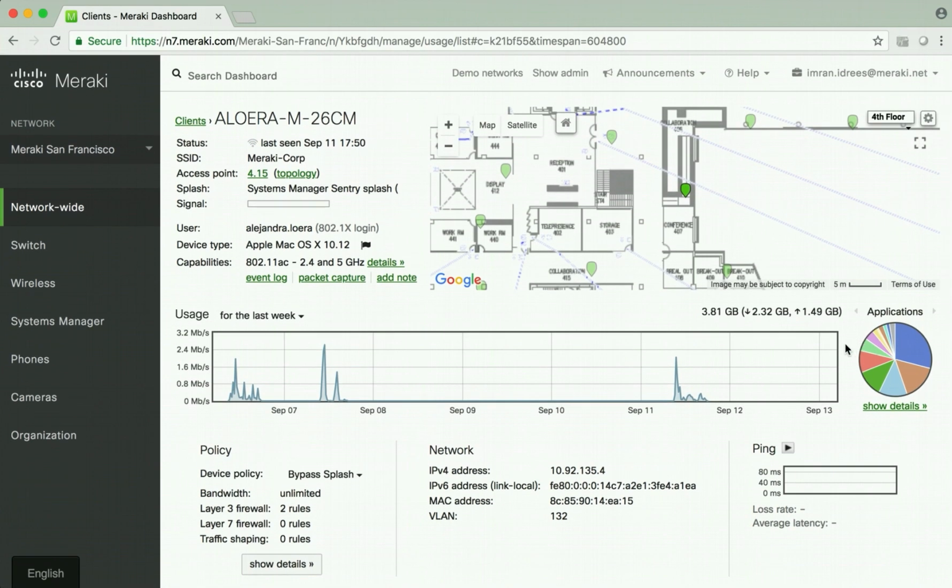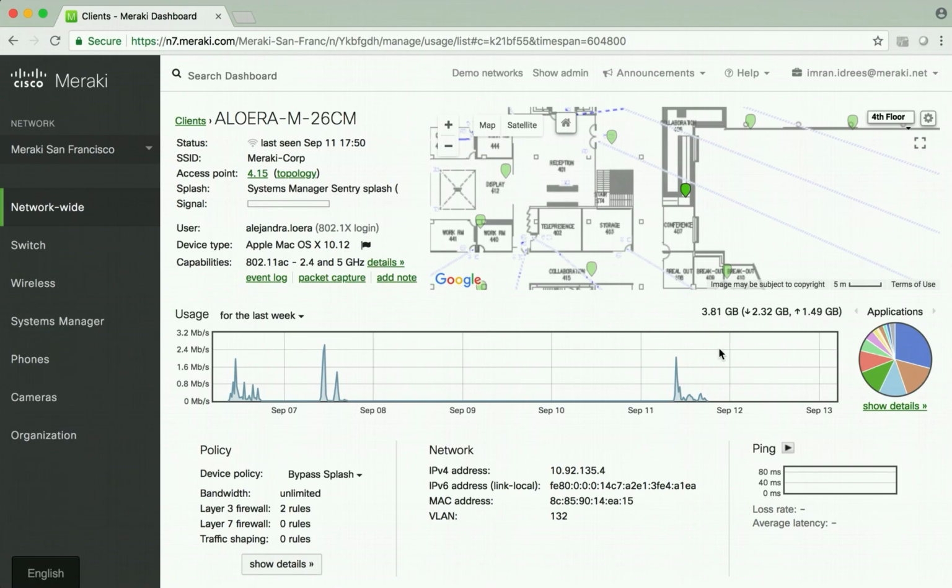So I'm going to switch gears a little bit now and ask you to imagine that you've gone ahead and deployed Meraki Wireless at your own organization, and you've got all this rich reporting information at your fingertips. You've been going through that data much like we have been today, and you come across this particular client, and let's say that for your organization you deem this client's usage of Facebook as excessive and abusing their network privileges. So what can you as the IT person at your school or college do about this?